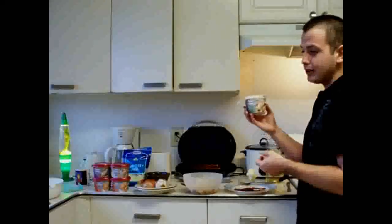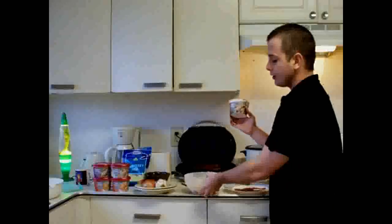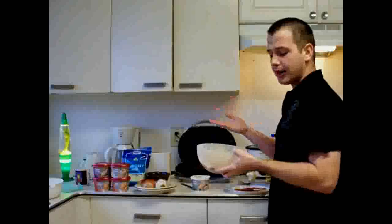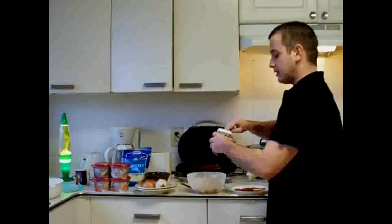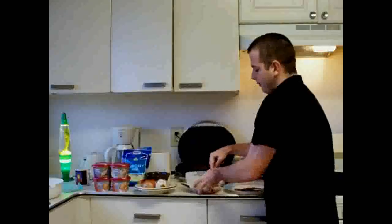They actually released these in Australia and other countries, and we have finally got it here in the U.S. We're going to use a 10-ounce tub of cooking cream and add it to about a pound to a pound and a half of some top round steak — that's a bit leaner since this is going to be a fairly rich meal. It's more of an appetizer, but I also decided to put mashed potatoes and gravy on the side. We'll put our 10 ounces of cooking cream aside in the fridge and start on our onions.